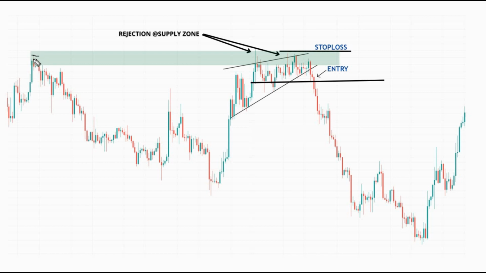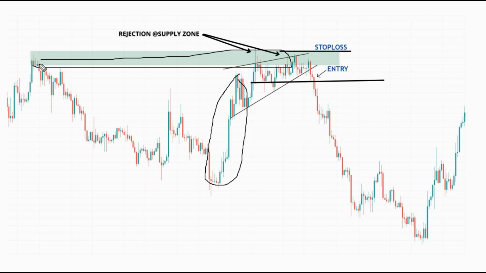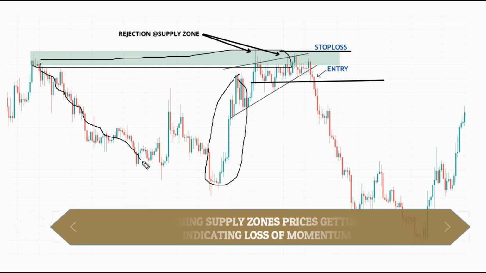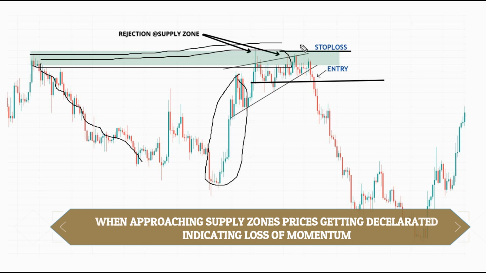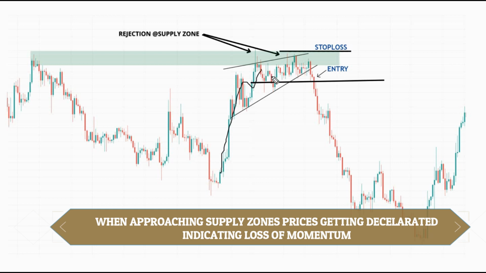Previously prices from this area sold off very aggressively, then again buyers aggressively pushed the prices towards this area. See the buying momentum here, very, very strong buying momentum. But this is a very, very strong supply zone, as you can see, because prices previously sold off aggressively from this area. So we can say that this is an untested supply zone. Whenever prices again touch this area, the probability is very, very high that prices could again fall back towards the downside.